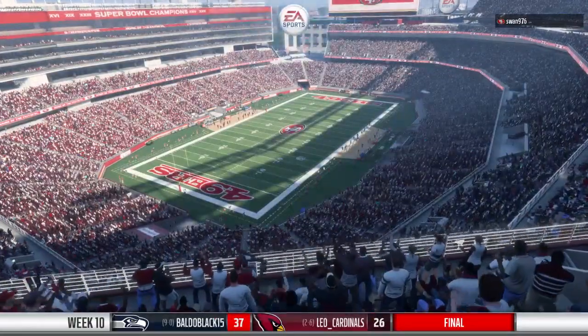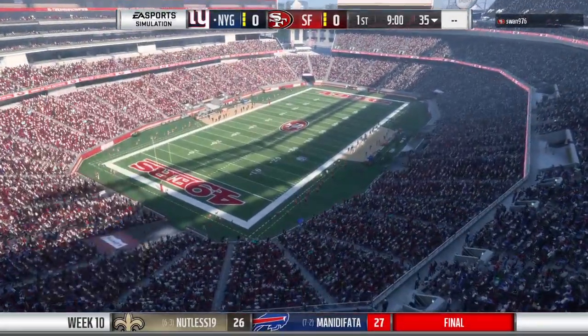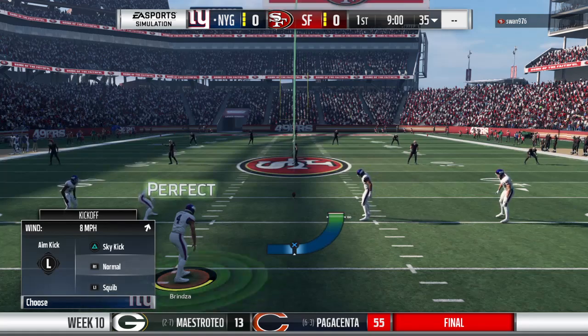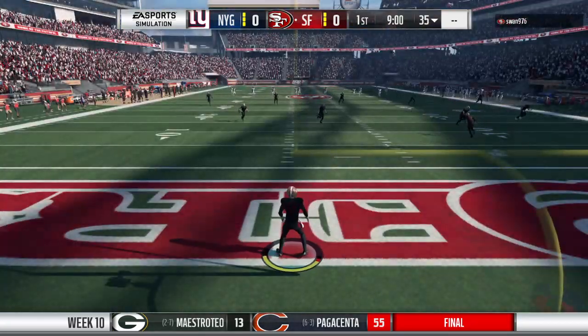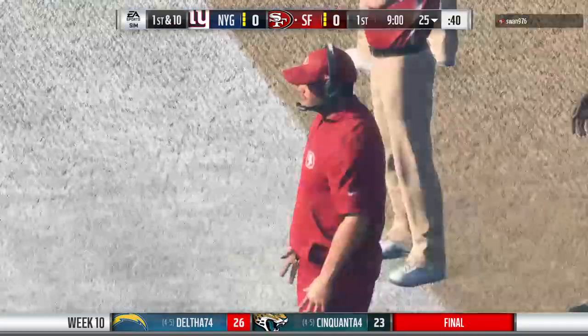Thank you, Larry. EA Sports coverage of the NFL brings us to the home of Super Bowl 50, Levi's Stadium in Santa Clara. A few short moments ago, these two teams made their way out of the Levi's Stadium tunnels, and the noise level in this place was deafening. They're set for football as the 49ers get ready to do battle with the New York Giants.